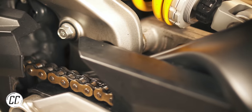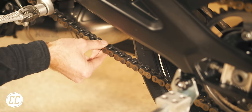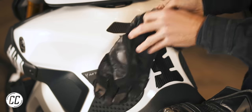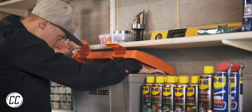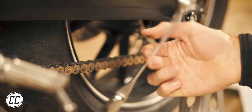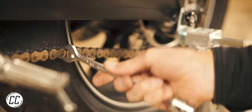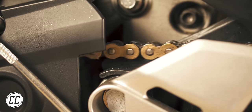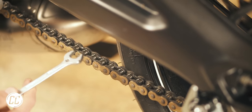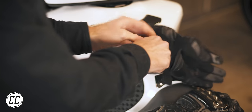Checking your chain slack usually only comes to mind right as you're ready to ride, when you don't really fancy getting your fingers greasy moments before they go into a glove. Well, next time, since spanners should be close at hand near your bike, grab a 12mm spanner and use the open end to snugly grip your chain and give it the obligatory wiggle check. Your chain might need a different size spanner, and if it does need adjusting you can't get away that easily — but it's a fairly foolproof way to keep the grease out of your gloves in a moment of desperation.